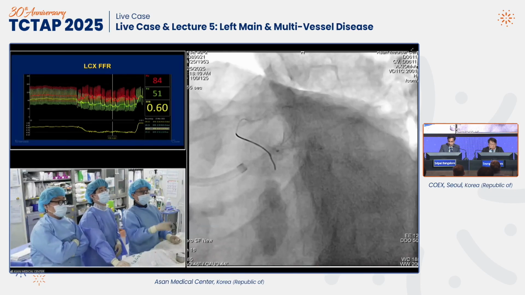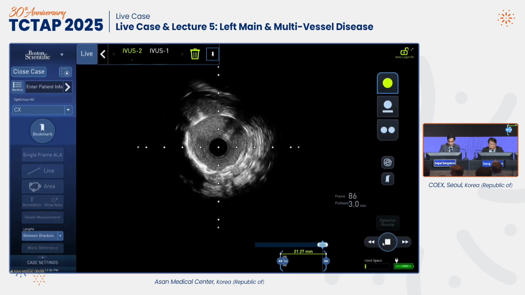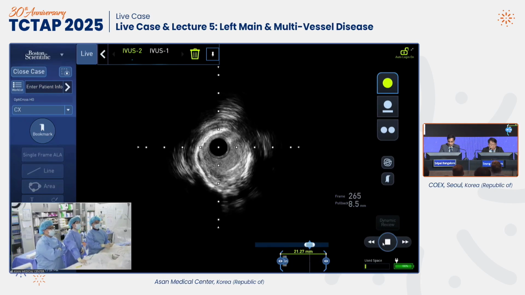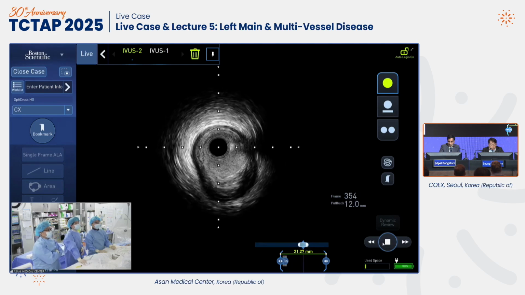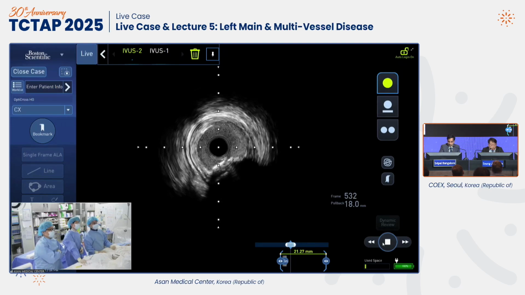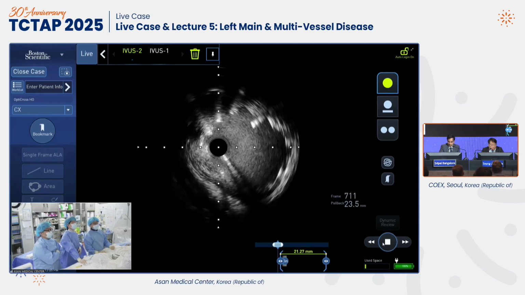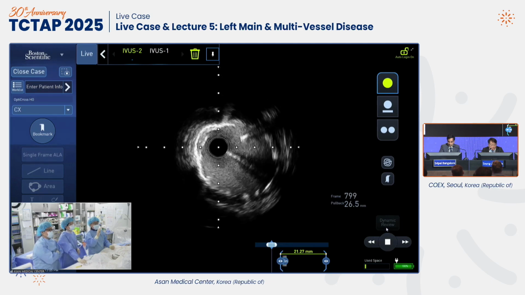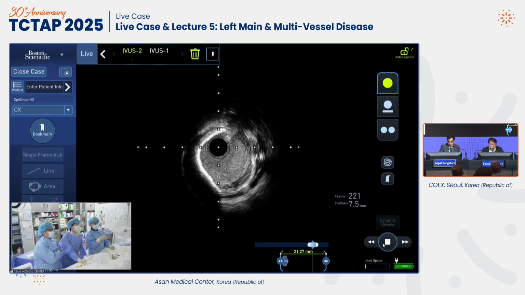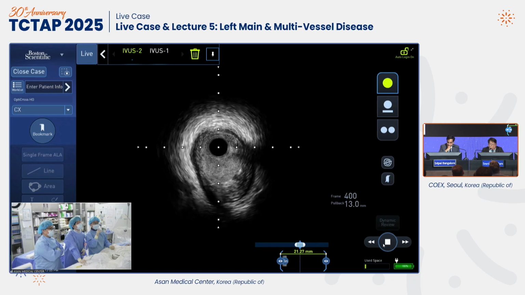Okay, can you show the circumflex IVUS from the distal to the proximal ostium? Okay, this is Boston Scientific IVUS, and this is a new version of the AVIGO system. The AVIGO system is an AI-assisted measurement of a target region. This is very useful, newly adopted in our practice, and somebody may have already experienced the AVIGO system. As you can see, the circumflex ostium is very tight, and at the distal overlapping part, could you show us the distal part? There is some severe calcium. The lesion is very tight, even after applying the 2.5 compliant balloon.